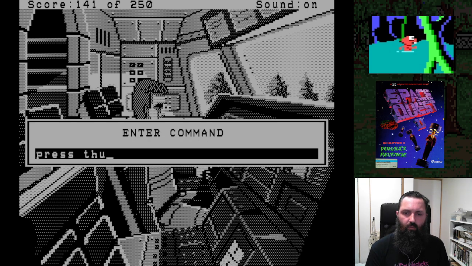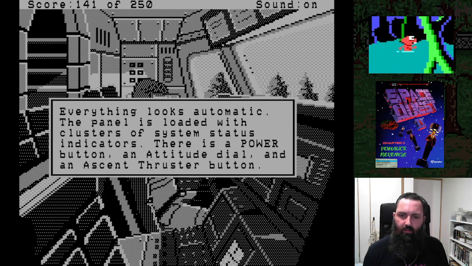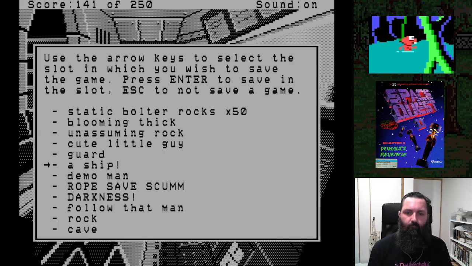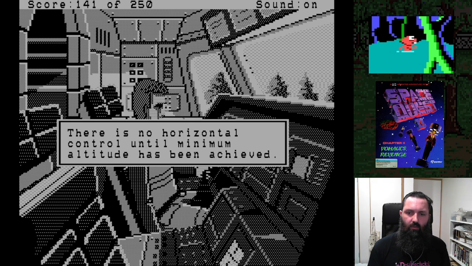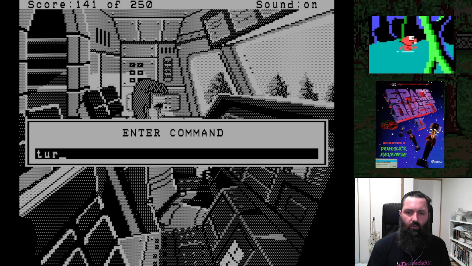Let's try press thruster. Press attitude button. Alright, this is hunt the word. Oh, ascent thruster, okay. The shuttle begins to vibrate as the ascent thrusters ignite. So I think we can actually run into the press vertically. Oh, attitude dial, okay. And dial.